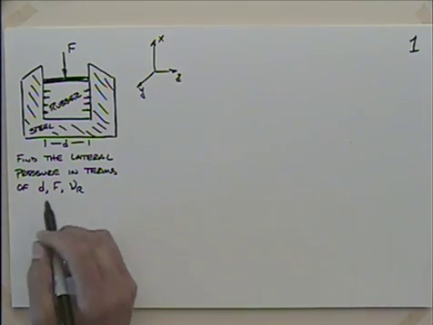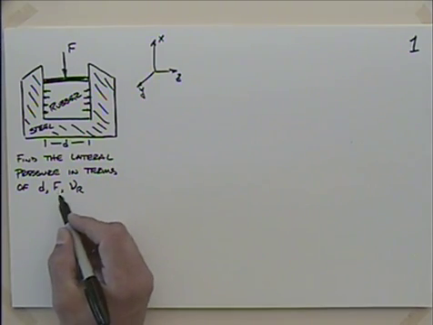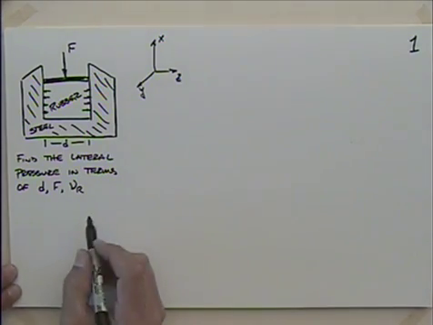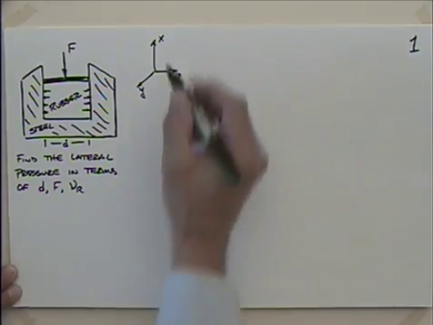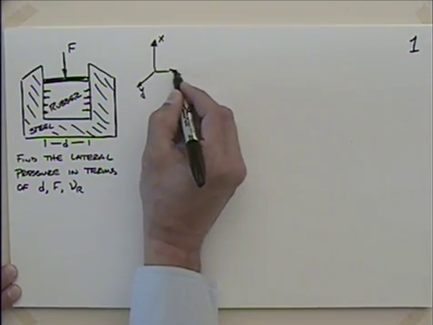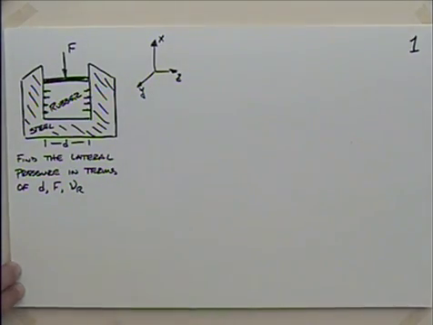We'd like to find that in terms of the diameter d, the force F that we're applying, and Poisson's ratio for that rubber. We're not going to talk about Poisson's ratio for the steel because we're going to figure that the deformation of the rubber is much greater than the deformation of the steel. And we'll take that the steel is essentially fixed then. So let's inventory what we have. If I take this as an x, y coordinate system, and I think in your homework problem they use a slightly different coordinate system. They rearrange x, y, and z. So don't let that throw you.